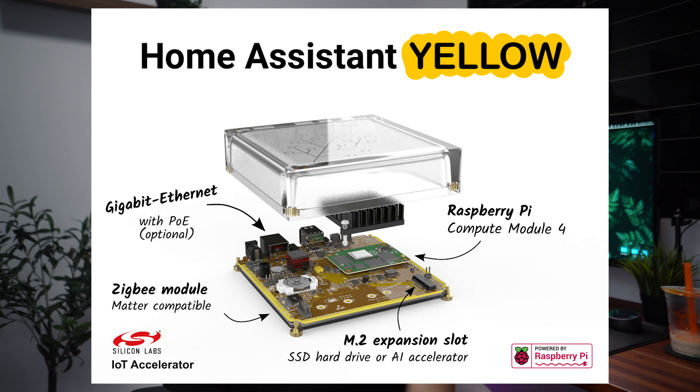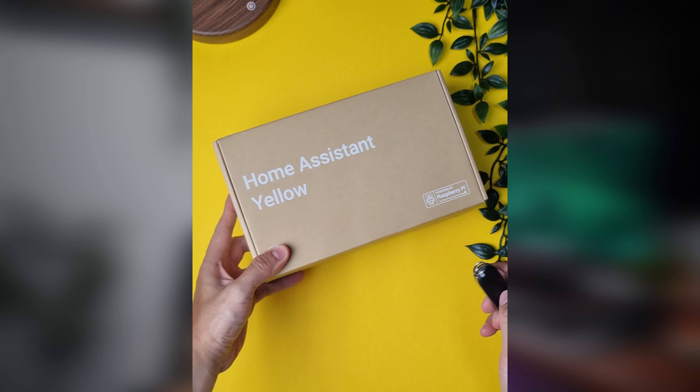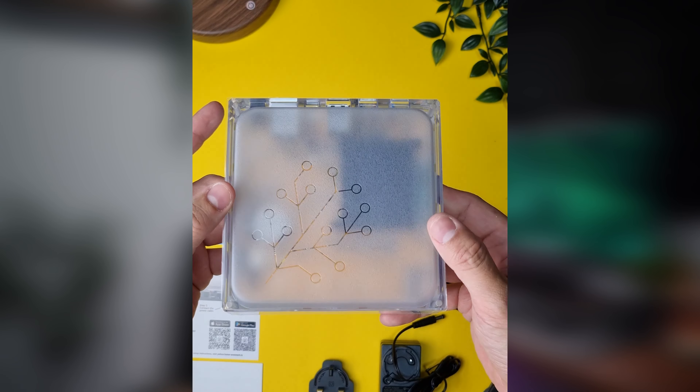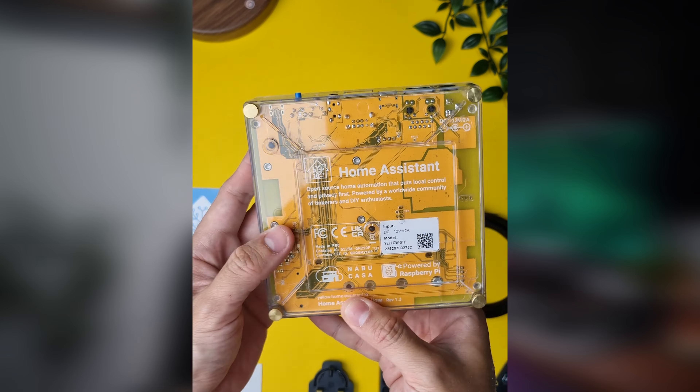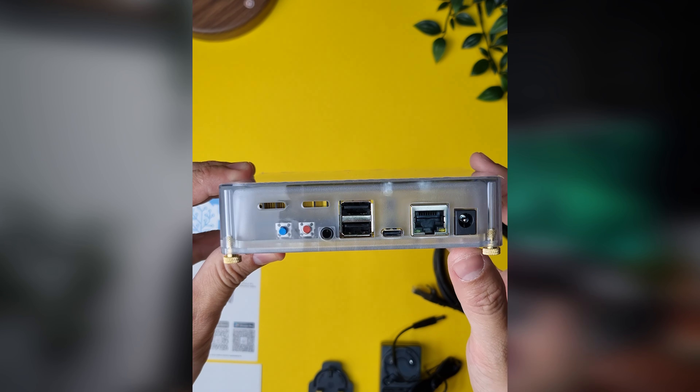Between these two, Raspberry Pi is like building a PC yourself — you buy all the different components, assemble them together, then install Home Assistant on it. On the other hand, Home Assistant Yellow is like buying a pre-built PC. All the hardware and operating system is installed for you; just power it up and you're ready to go. It's a very similar experience to SmartThings or Homey — you just need to buy the hub and that's all. You also don't need to buy a Zigbee dongle, since the Home Assistant Yellow already comes with a built-in Zigbee radio. I highly recommend this option if you're not familiar with all this tech. Trust me, it's one less headache for you.